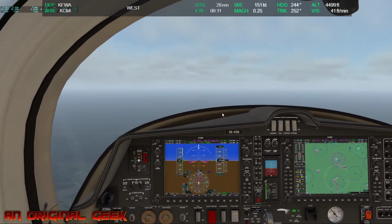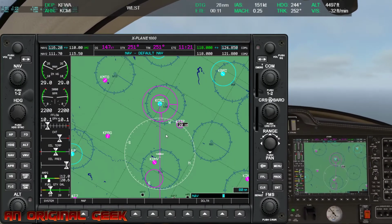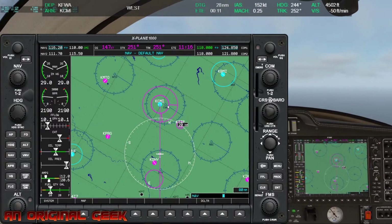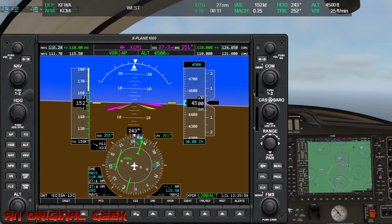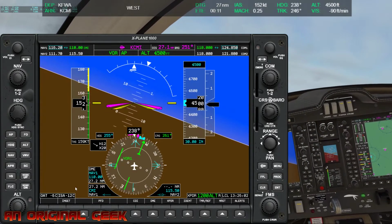Alright, so generally, let's think about our approach here. We're going to turn off this way. We should actually go right for the VOR instead. So we'll do that. Let's get rid of that. Let's go to CDI here. This is going to turn us. We're going to get right onto the VOR here.